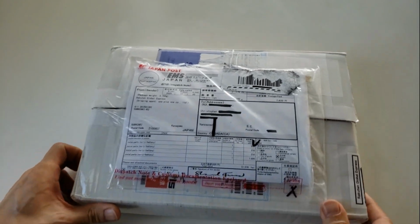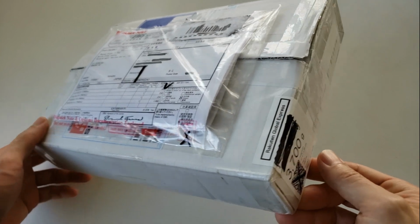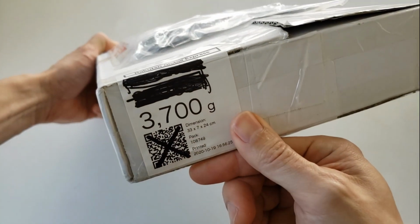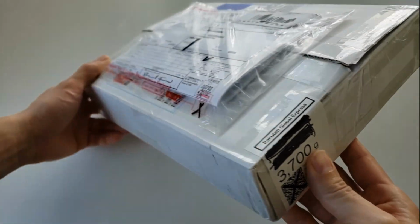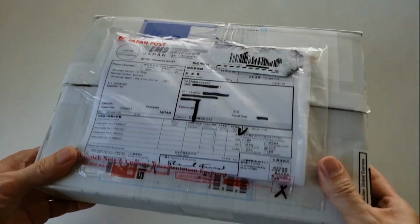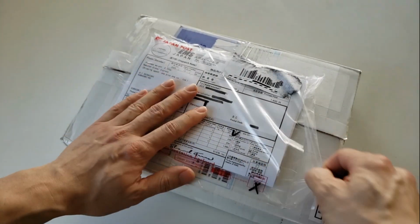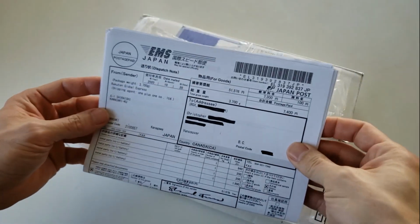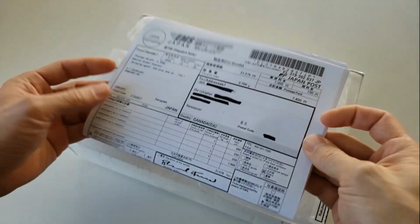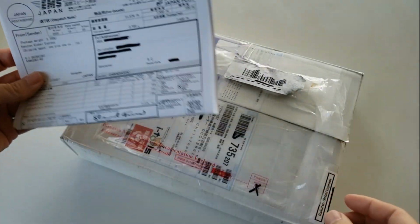Long story short, I'll probably explain it later down in the video, but I don't want to bore you guys. Let's just say that it's a fairly heavy item, 3.7 kilograms, which is roughly equivalent to 8 pounds. 8 pounds of tools right here. So let's get on with it. The usual stuff you would expect. I don't know why there's like 14 pages worth of this. Yeah, anyhow.